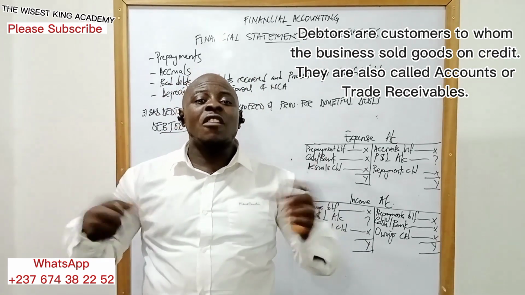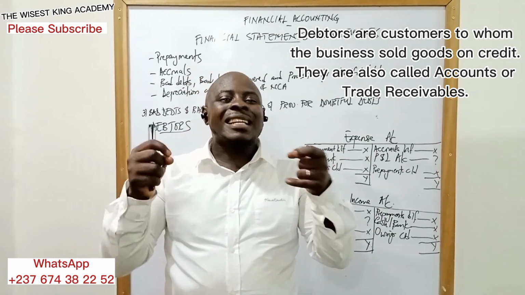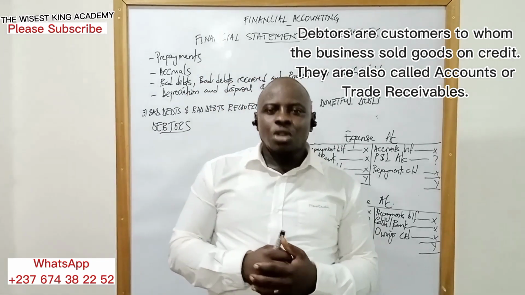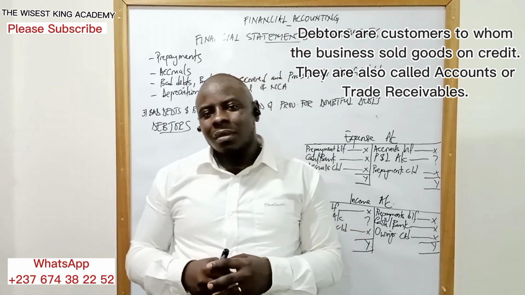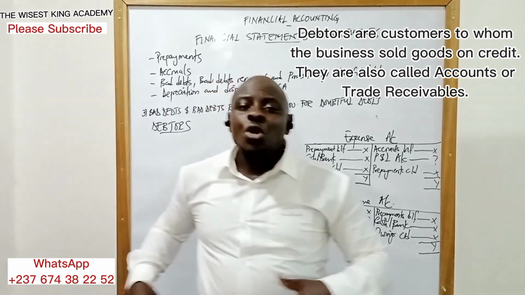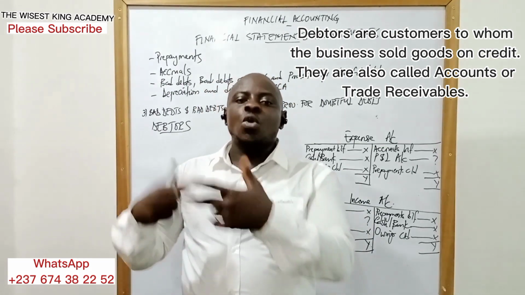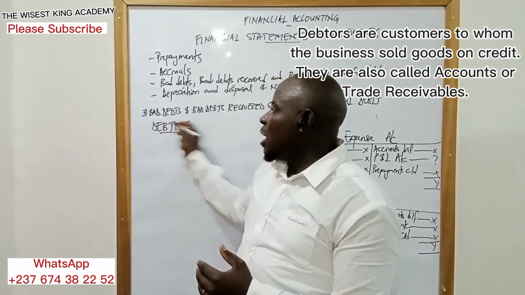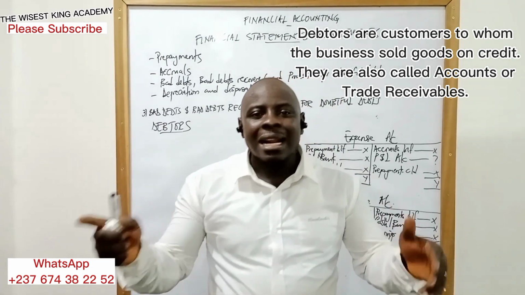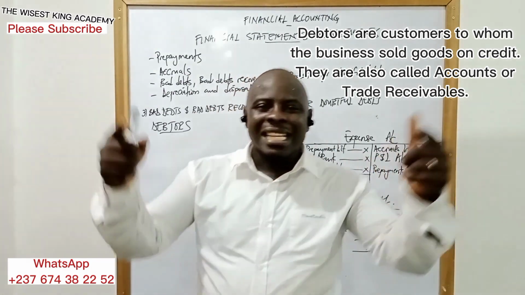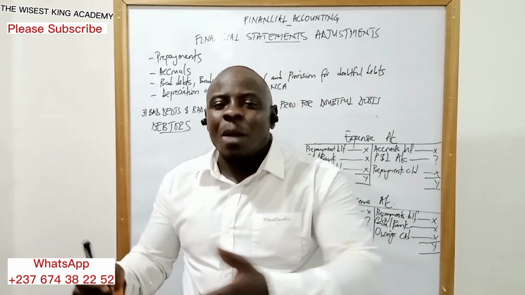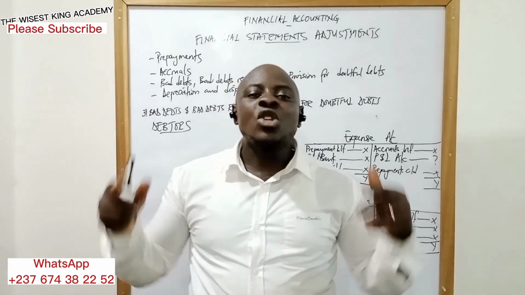So over the history of business, debtors and creditors are major elements of assets and liabilities. Very, very important. You cannot do business without borrowing. It is difficult. You must have trust. You have trustworthy customers to whom you can give services or you can give goods and permit them to pay later. And that is going to bring about debtors in your statement of financial position. Thus, debtors arise as a result of what? Credit sales.